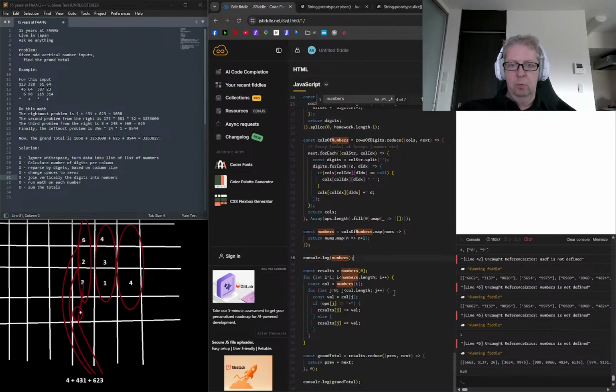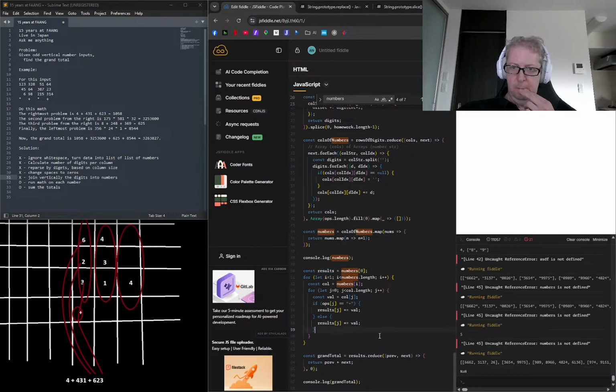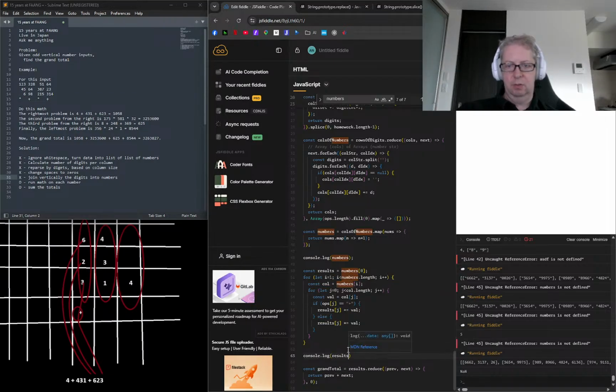Yep. And it doesn't look like this code's doing the right thing, but for each column, we're taking the results. We're taking the first item of each result. Console.log results.